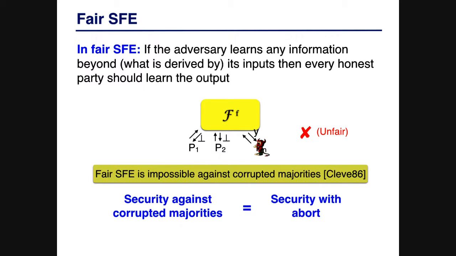Because we do want to have protocols for corrupted majorities, what we usually do is consider a discounted security notion, the so-called security with abort. In this security notion, the adversary is explicitly allowed to provoke this situation. So he can get the output and make the honest parties abort. Now, how can we use this connection of the transactions with actual money to get a better solution for this problem?